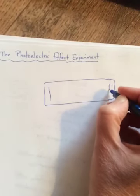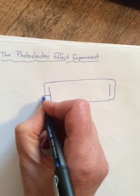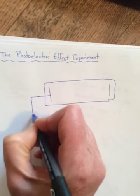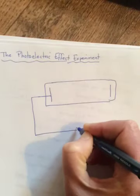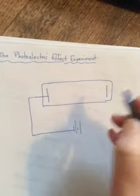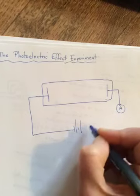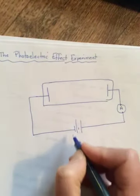They put two metal plates, one on either side, and then they connected these plates. So the plates were inside the glass tube, but then they connected them by wire. And they ran the wire outside the tube, connected it to a power supply. This side too came out of the tube, ran it through an ammeter so they could see current, and hooked it to the other side of the power supply.